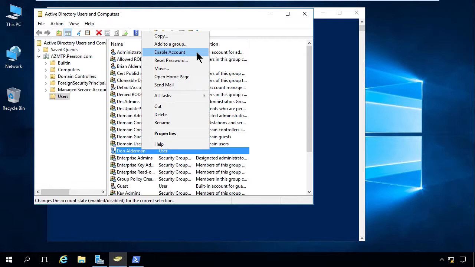Now, I didn't talk much about rights in here because rights are managed using group policies, and we're going to see group policies in just a little while. So we'll talk more about what you can do with rights and how you manage rights when we get into our discussion on group policies. But you should now be comfortable with configuring user access using both PowerShell and ADUC.